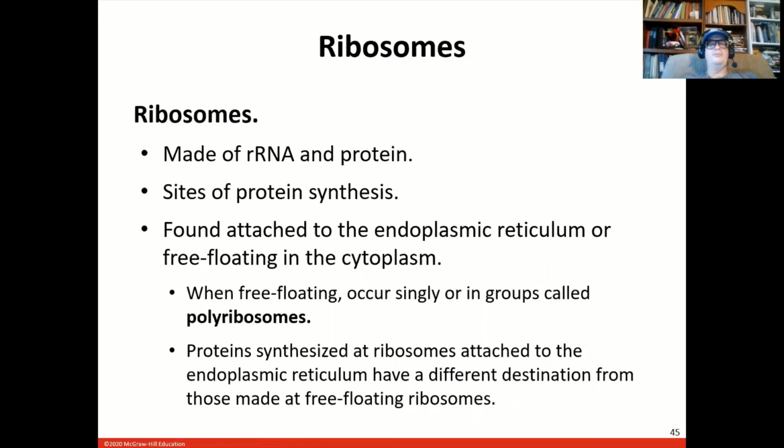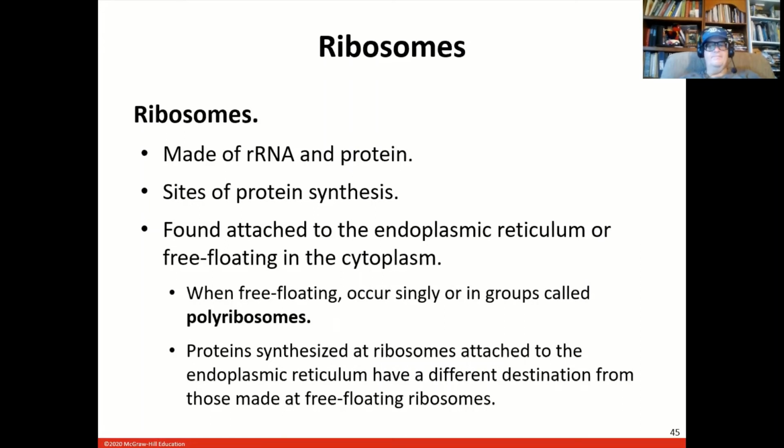So ribosomes are where we make proteins. They could be bound to the rough ER, or they could be floating around. If a whole bunch of them are together, they're called polyribosomes. That looks almost like a string of pearls. You have a string of messenger RNA that's being read, and you have a ribosome, followed by a ribosome, followed by a ribosome, followed by a ribosome. Whole mess of them going down there. So it looks like the string with the pearls, the different ribosomes.